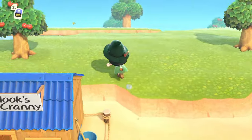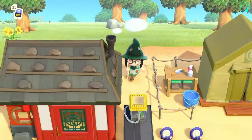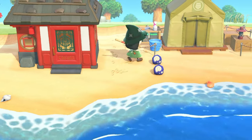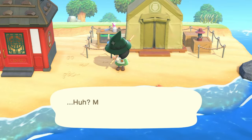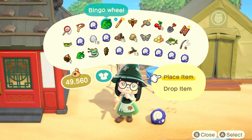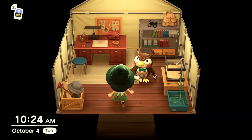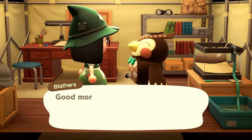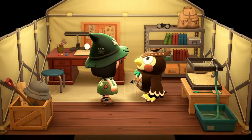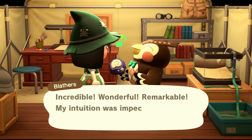Before going to Blathers I'll pick up all the items we have in front of the house. I might have to make a trip back for the bugs and fish in storage. Let's go donate — I really wish they didn't make us go through this part one by one. You have to say you want to donate one at a time, though I think we can group-assess fossils. It's a brachial pelvis! I think fossils might be one of the easiest exhibits to fill up since you get six a day on your island.